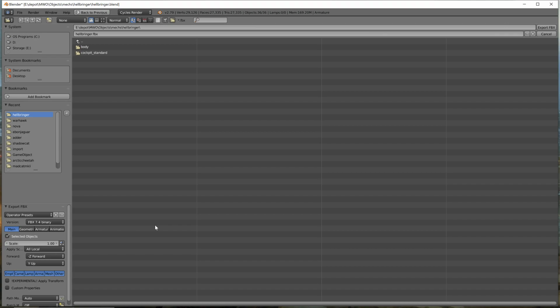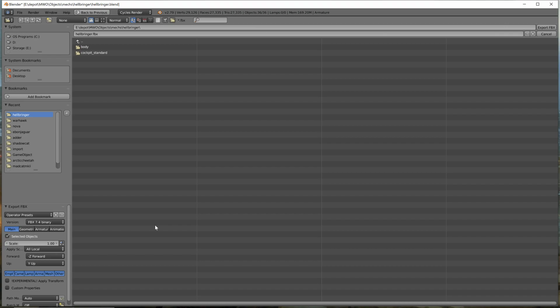Right now, I am not exporting the weapons. I am just exporting the base body parts. You'll get the armature as well, but we'll end up getting rid of that here soon. But I want the armature and I want the meshes.